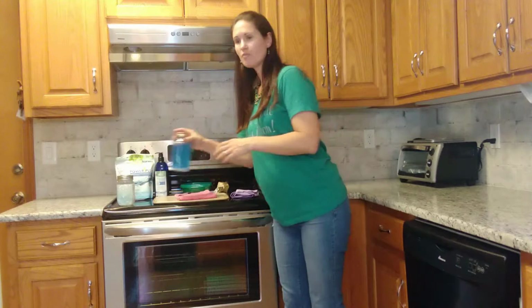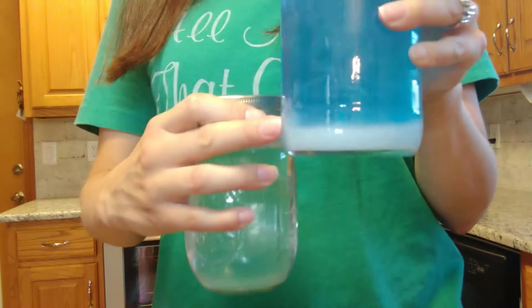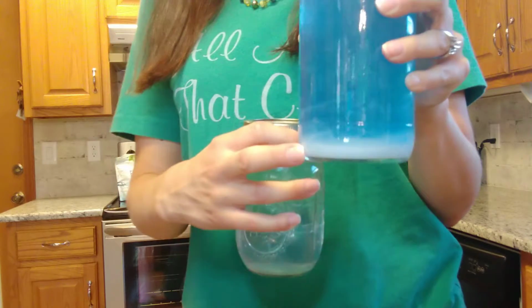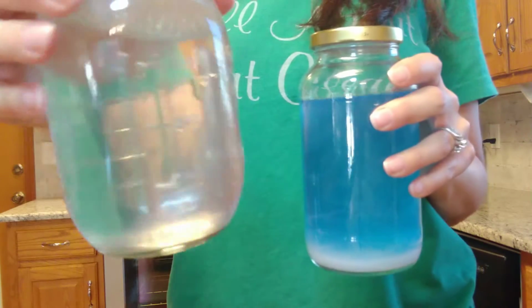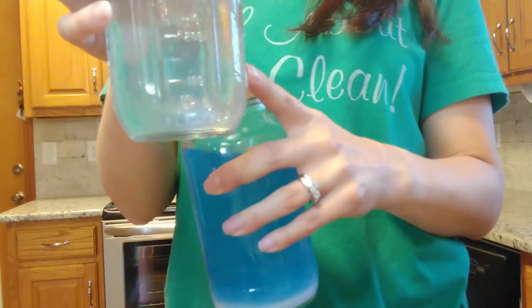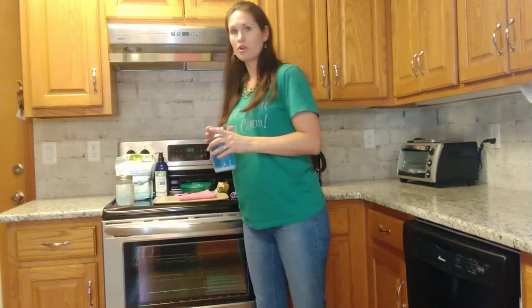To give you a visual here, we do have a Norwex detergent as well. On this side here, this is one of the name brand detergents on the market, and you can see all of this stuff that's settled here on the bottom. That's the fillers and the harmful stuff that's going to get clogged into the fibers and that's sitting against your skin all day long. This is the Norwex detergent. So obviously it's free of dyes, but it's also free of all the fillers. There's nothing sitting on the bottom floating around. It's a much safer alternative, not only for the microfiber, but also for you.